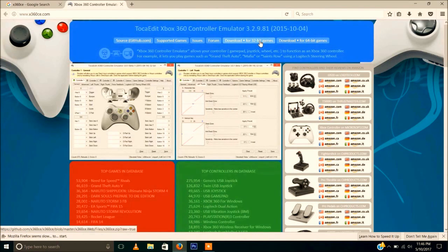This is actually a controller emulator, so it has both 32-bit and 64-bit. It doesn't depend on your PC, it actually depends on which bit game it is. So it is good if you download both of these files. So here it is 32-bit and 64-bit. These are in RAR files. You have to download and extract them.